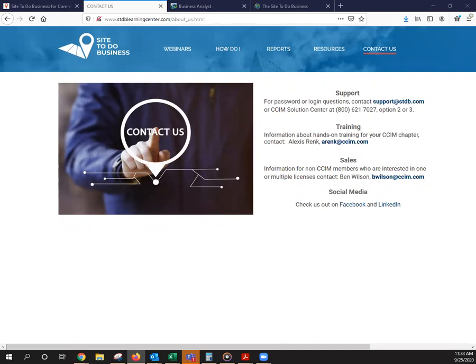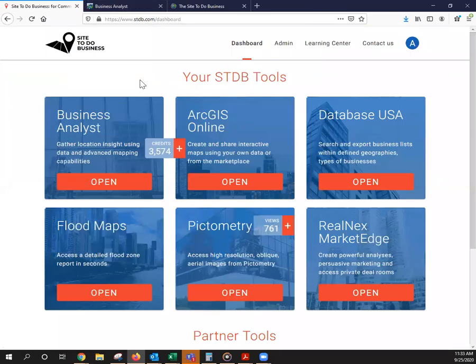So let's talk about ArcGIS Online. If you don't know anything about ArcGIS Online, it's another tool that is provided by Esri. Esri is the company that also provides us Business Analyst. And Business Analyst and ArcGIS Online are actually linked. If you think of it, ArcGIS Online is sort of like the parent product of Business Analyst. So Business Analyst is a subproduct of ArcGIS Online, and so they're connected that way. That means we can actually share things in between both of them and use them both for analysis.